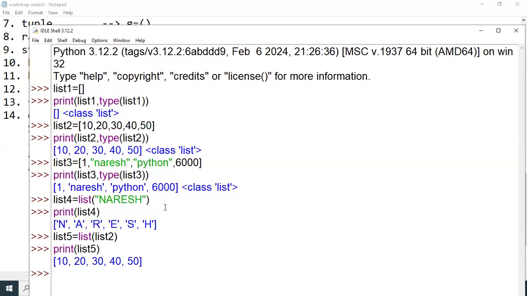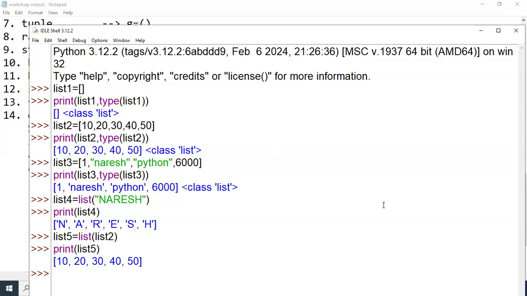By using split, can we build a list, Shivaji? How do you build a list using split? Actually, splitting is about a string.